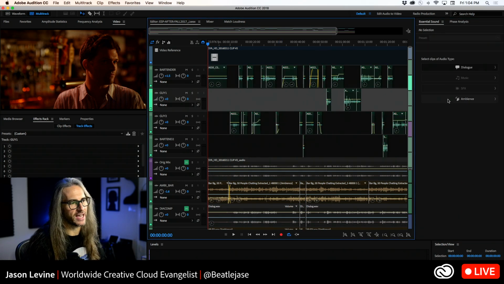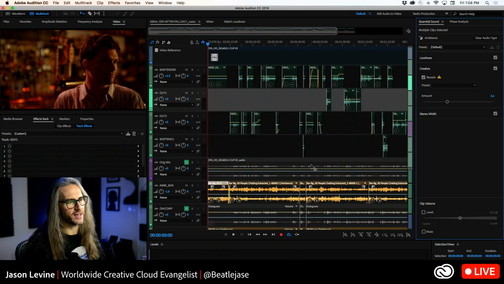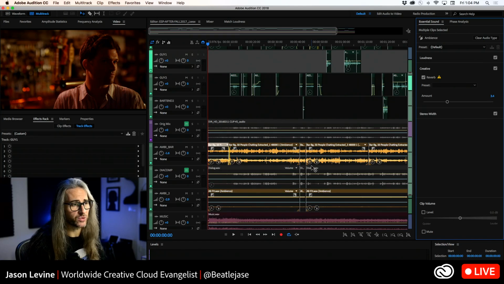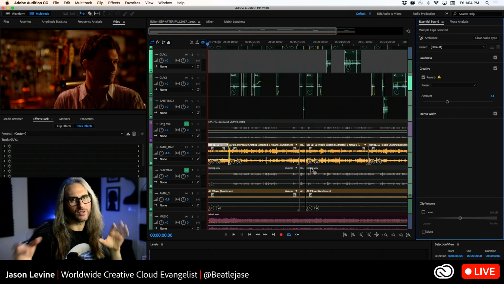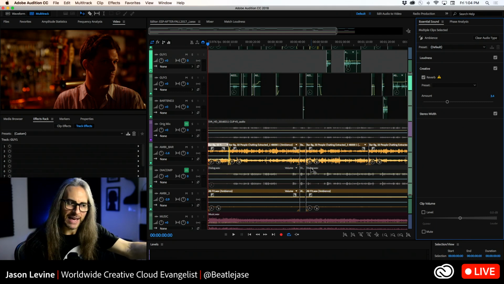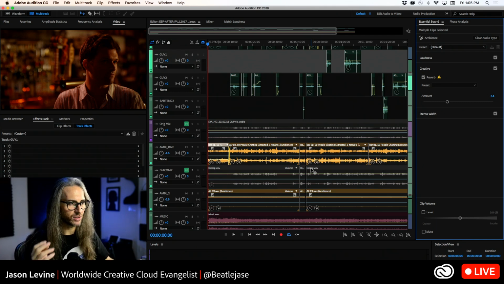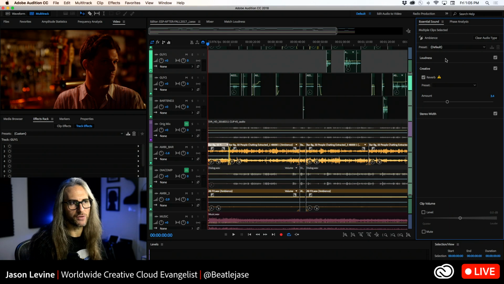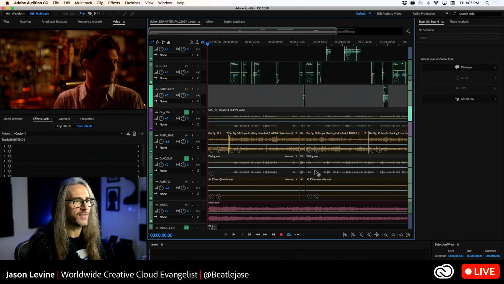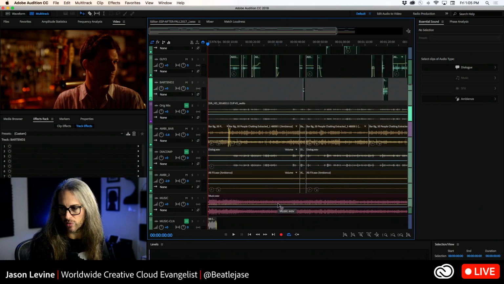Similarly, if I were to tag ambience, because this is an actual scene from an actual film, we don't typically use the ambient sound if we're recording in a bar. It's usually dead quiet, except for electrical noise and someone yelling action and cut or whatever. All of the sound of the bar and people and drinks and chatter is put back in. So we denoted all these particular clips as ambience, and then it serves up a series of different effects that we would typically use to process ambience. And then, of course, we have music, which we're going to make use of.